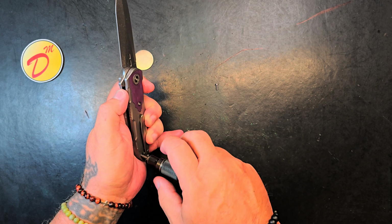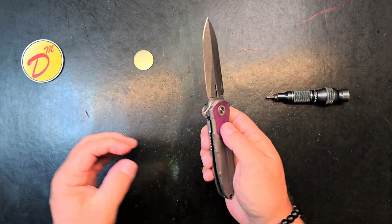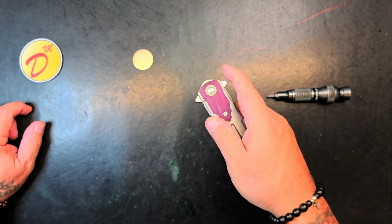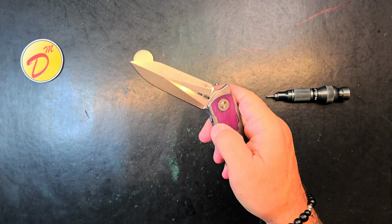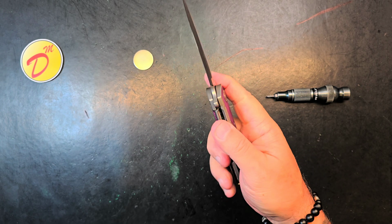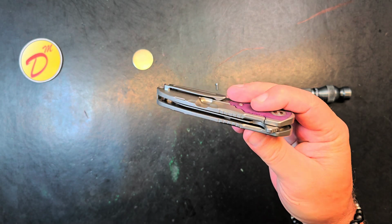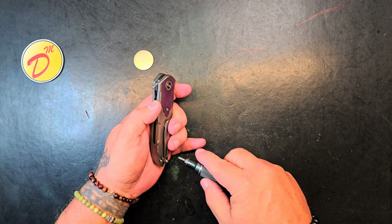I'm going to put this screw in, and then I'm going to check that action. It's just one more screw there, but I did change that slightly. Let's see what's up. Wow, is that nice? Powerful. I mean, there's recoil on the knife. But this right here is much better, and the drop action is very smooth. All right, let's finish.